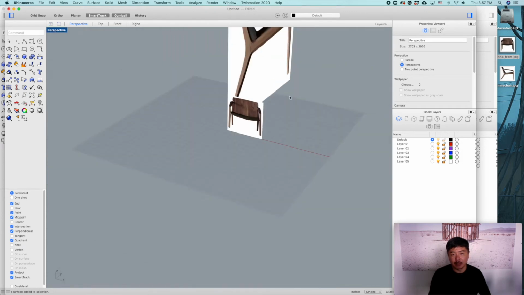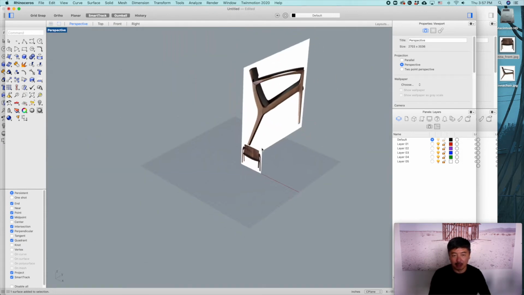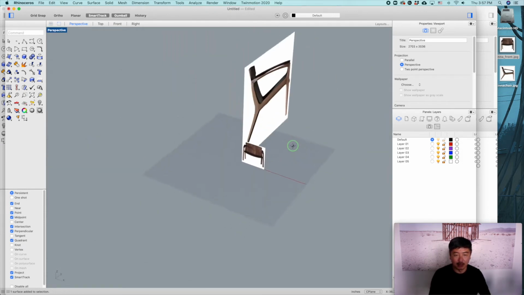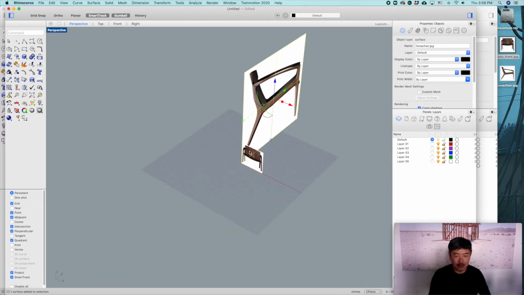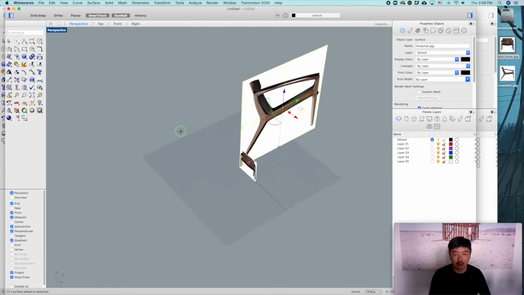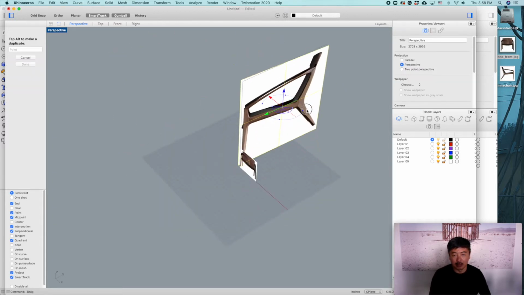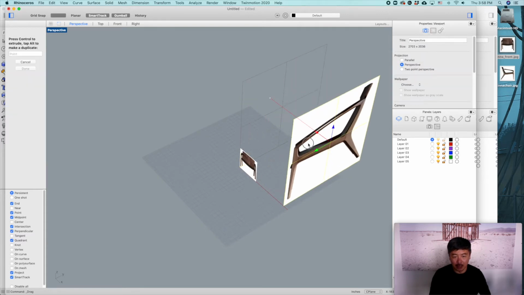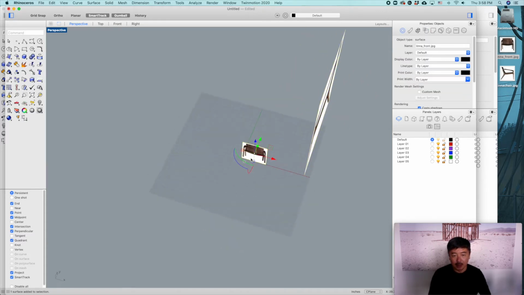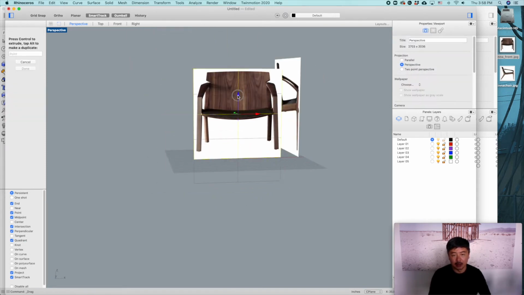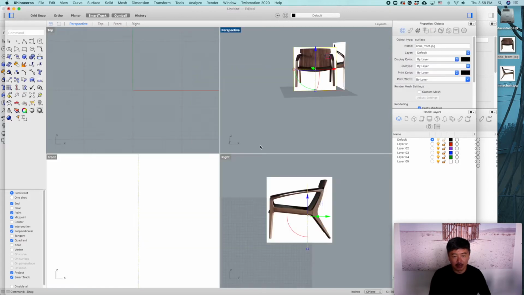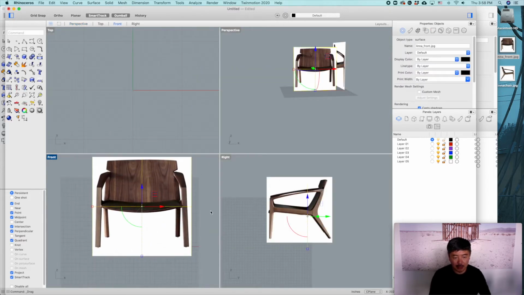Now it's a little bit problematic that my side view is a lot bigger than my front view, and it's supposed to be on the other side. So I can just rotate this 180 degrees and move it over here to get them to be about the same size.